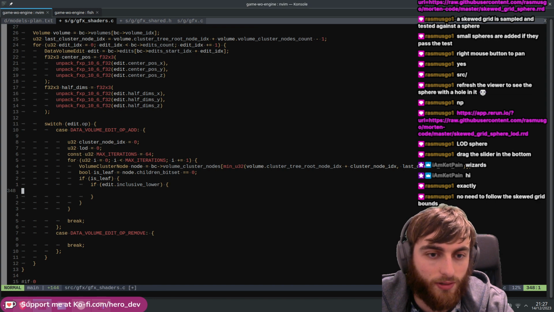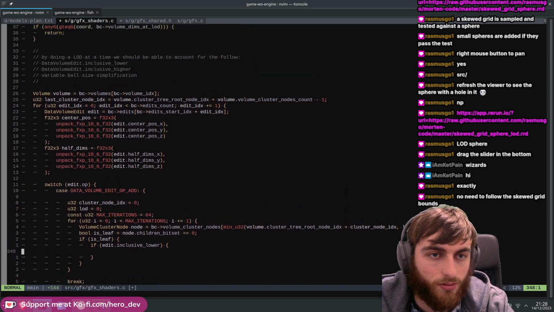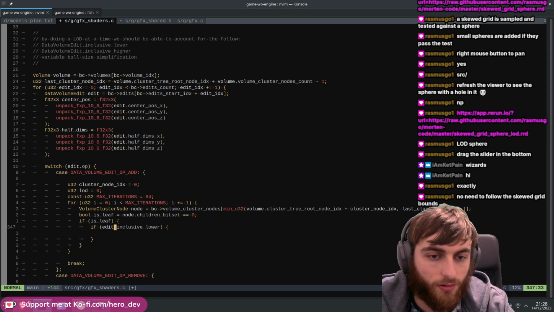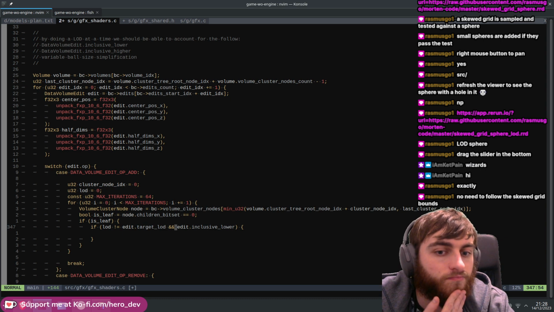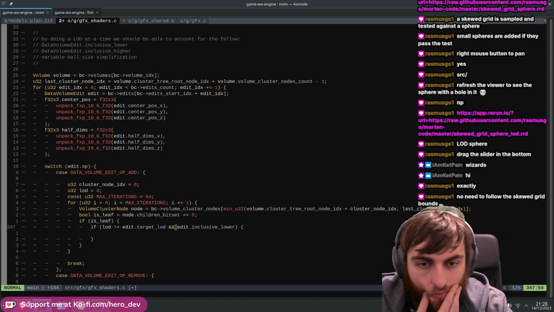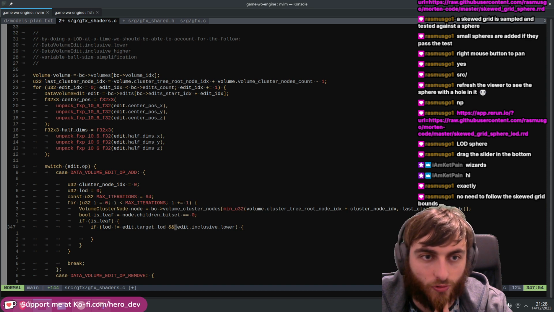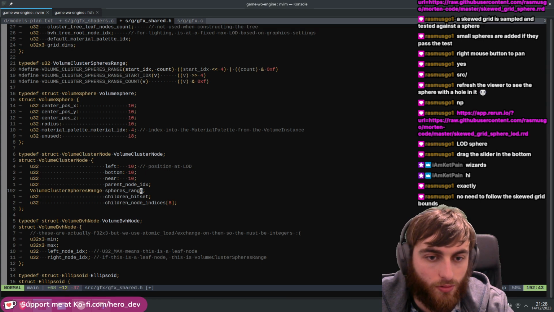But you're only going to be tunneling down. Wait, so what LOD are we targeting? If LOD is not equal to edit.target LOD, then you kind of just want to destroy the sphere.